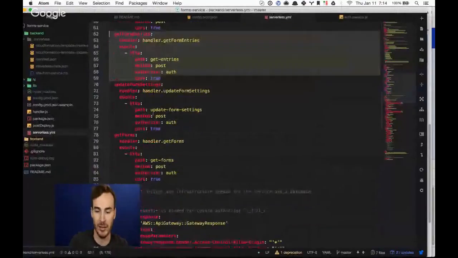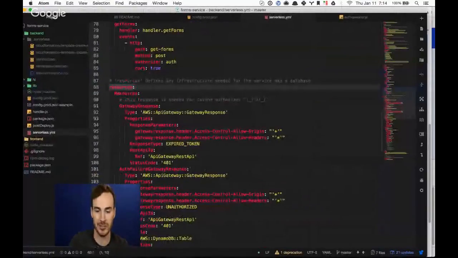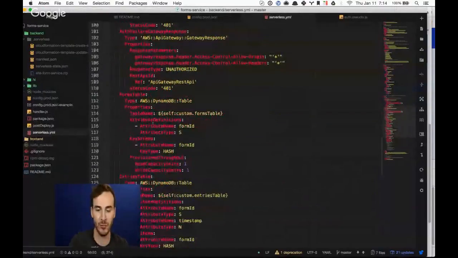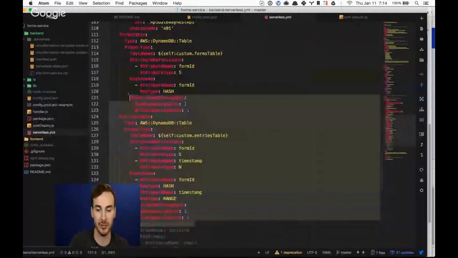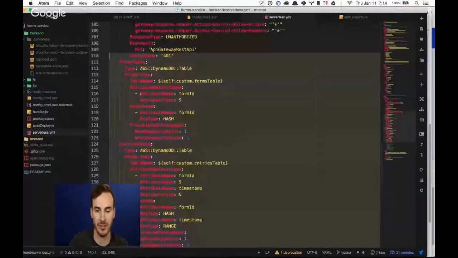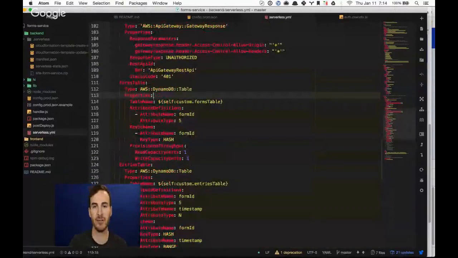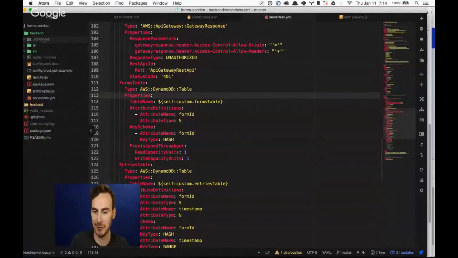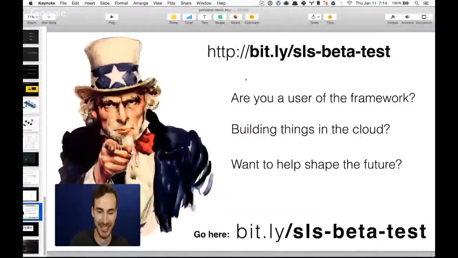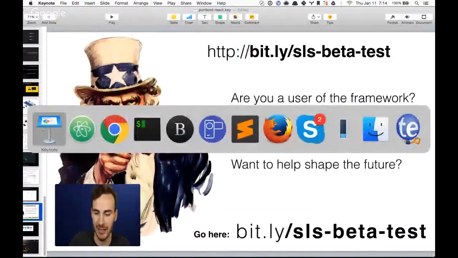Down in the resources section, this is CloudFormation for the actual tables that I'm using, the Dynamo tables. So I can provision stuff inside of AWS, but what I've been working on, and I really want some beta testers. So again, that URL is SLS beta test if you're interested or have ideas on this.